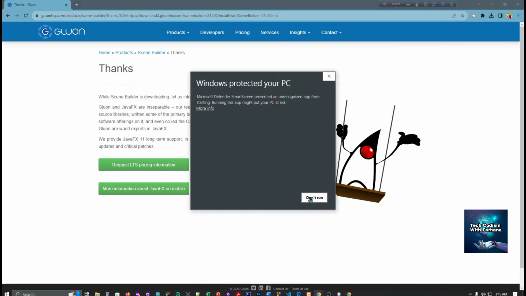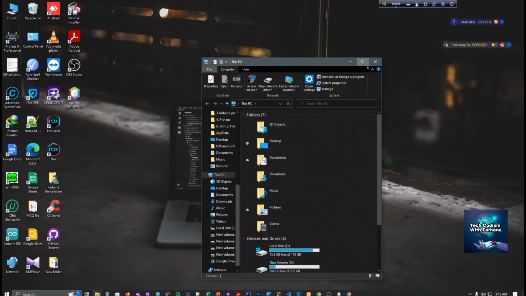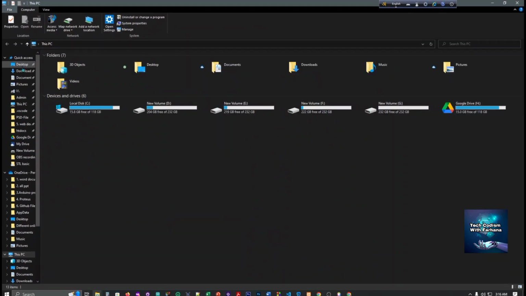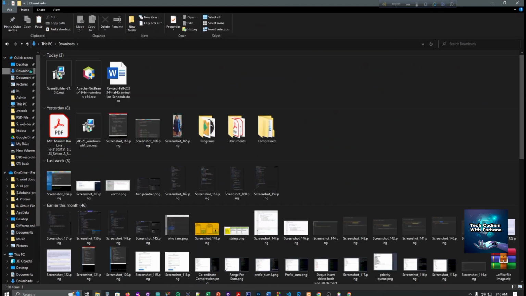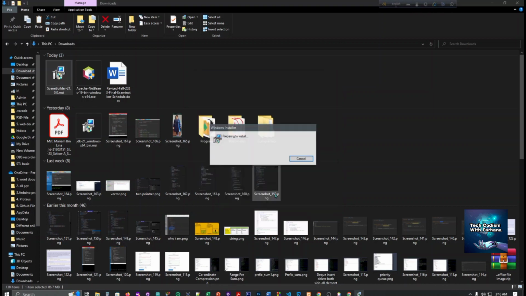So we have to go to the path. Here we can find it in the download option. Microsoft Defender SmartScreen prevented an unrecognized app, Scene Builder FXML, from starting. Run anyway.